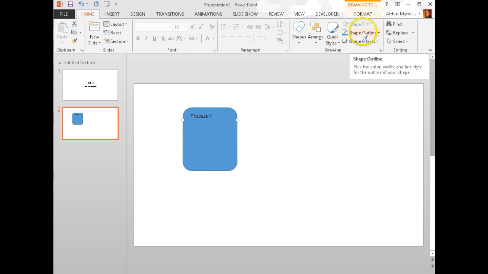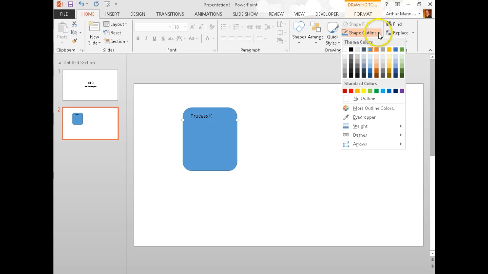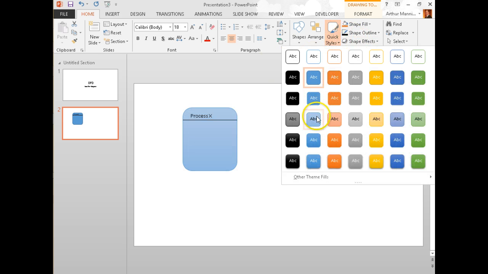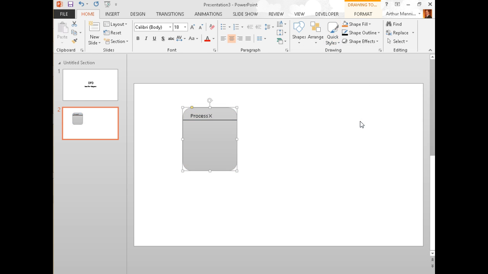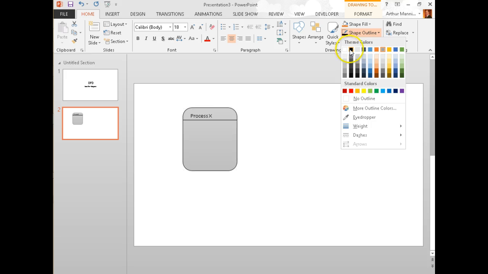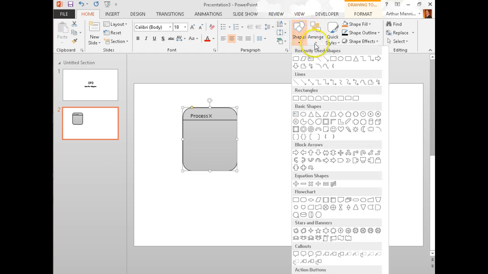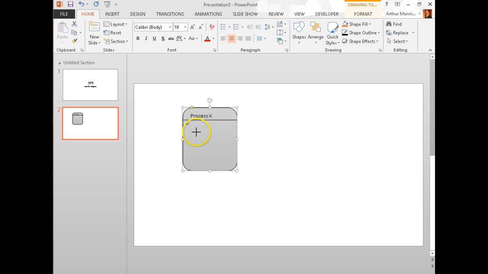I'll give it a color, and we'll apply a quick style to that big shape. That doesn't look too bad. Maybe I'll give it a black outline. And I will now also draw another text box within that to hold the description of that process.